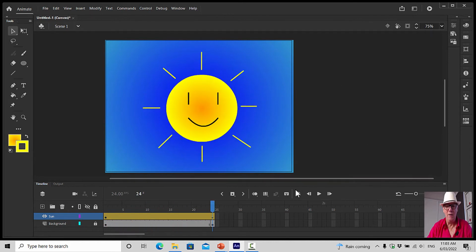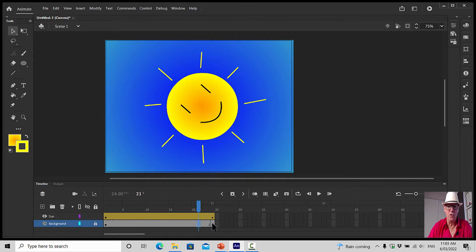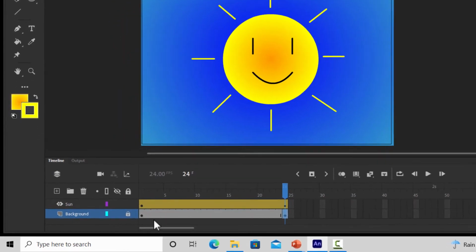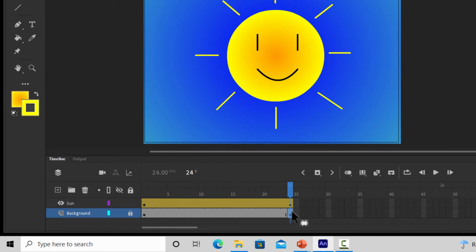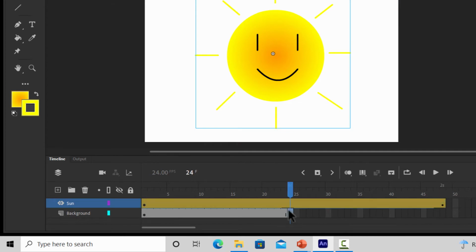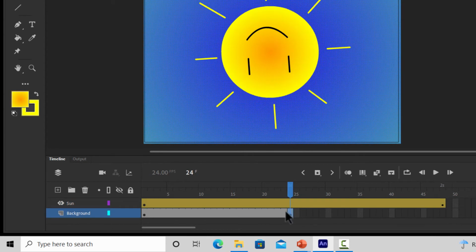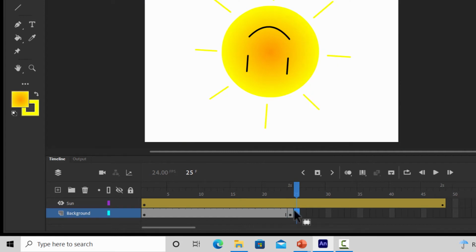So the way we can halve the speed is, at the moment this goes to 24. So if you get down the end of the background layer in the timeline, move your mouse, you should be able to get some double arrows. Okay, there's some double arrows on this one. I think I have to undo the padlock to get the double arrows. Now it's being difficult. All right, I can get double arrows on the sun and stretch that out to 48, which is here.